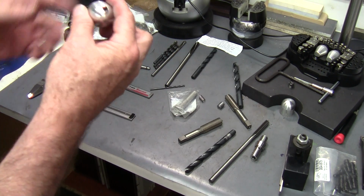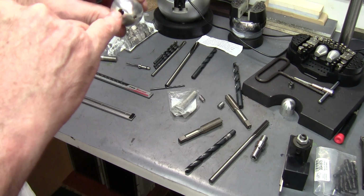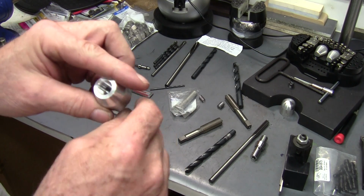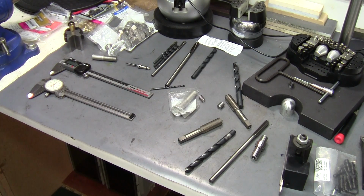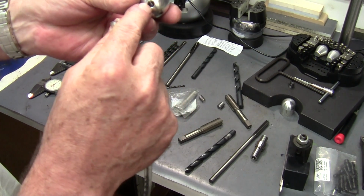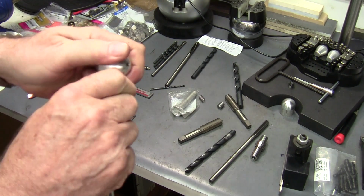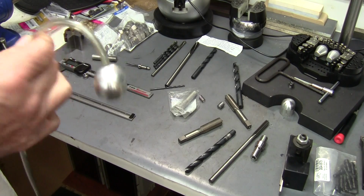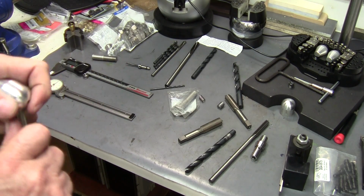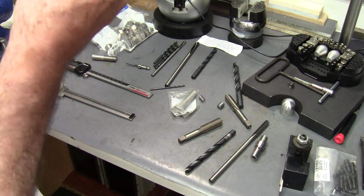Now, the 45 degree angle is where the air pipe from the compressor, the 1/4 inch, goes in. And I cut these at 240, 238, 240, somewhere in there, so that this is kind of a press fit. You kind of got to shove it in the hole, but once it's in there, it stays pretty good. It ain't coming out unless you yank on that tube. So cut that at a 45 degree angle.